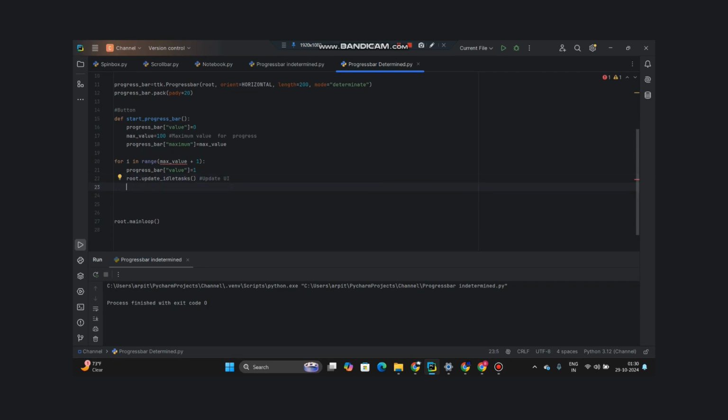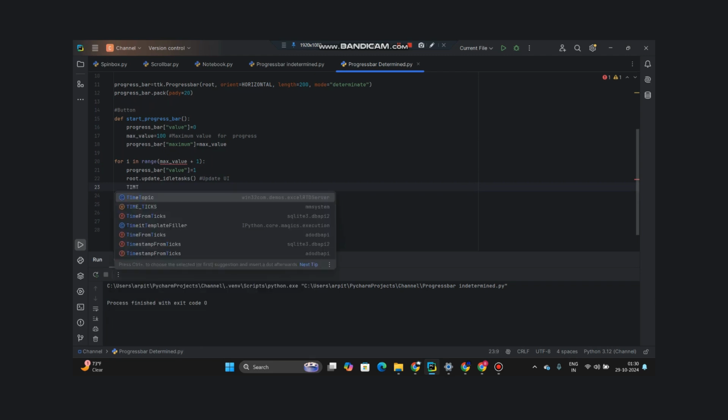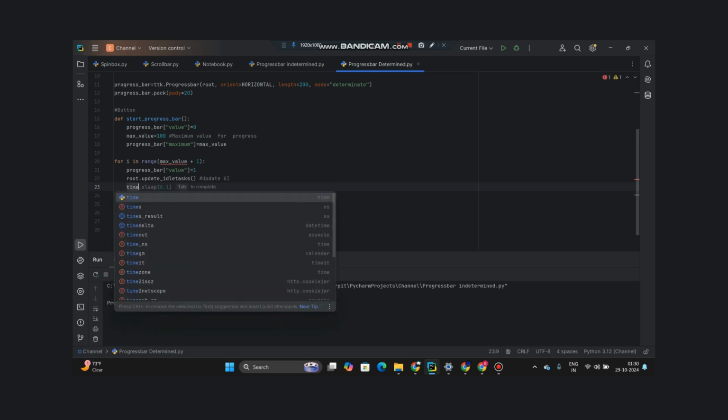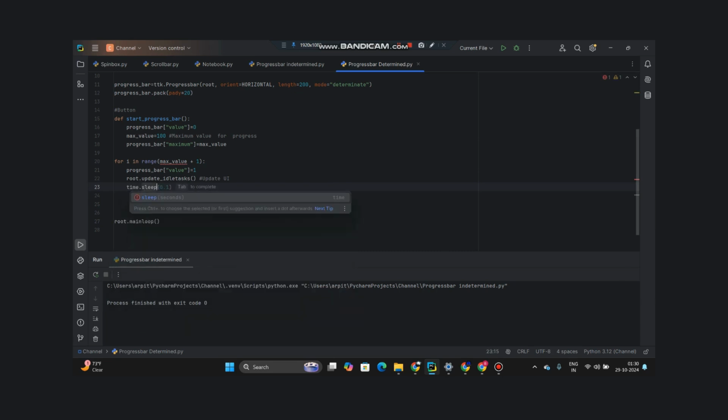Now, moving forward, I'll mention time.sleep here. I've told you this before, but we can set any time sleep according to our requirements. I'm mentioning it here to simulate work with the delay, to show that it is getting started, because no action happens very quickly. If we download a file, it takes time to download.